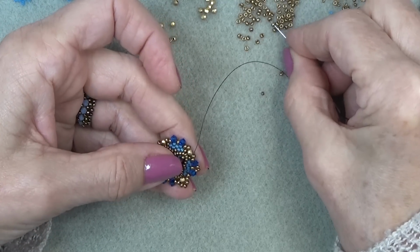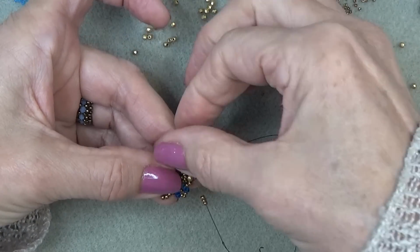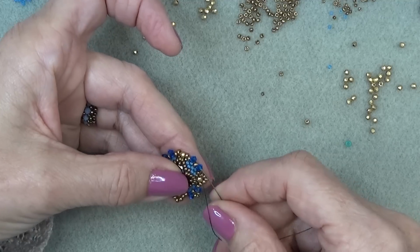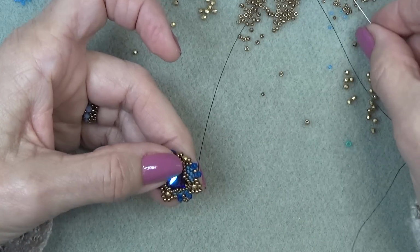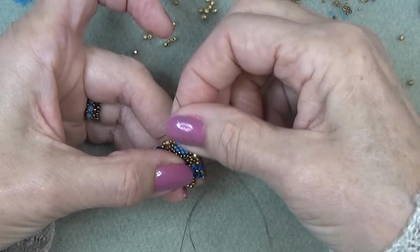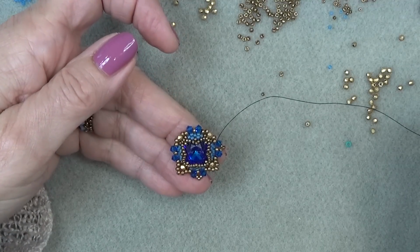Pick up 3 11-ohs, sew down the next 2 11-ohs to encircle that fire polish bead through this guy. So through the 3mm bicone, 3 15-ohs, sew through the next 3mm bicone, and then you have a little picot on that one.